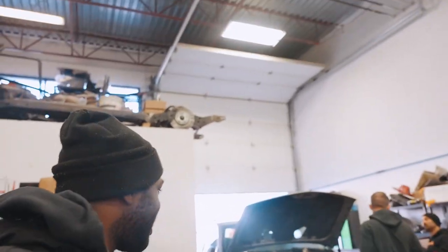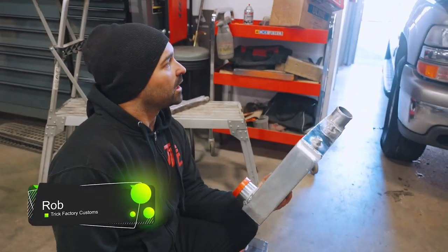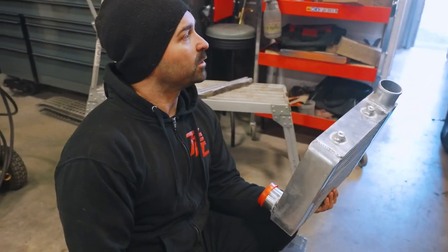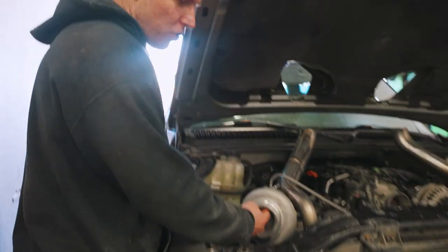And so yeah, with that said, we're gonna dive right in. We're gonna mount the intercoolers and we'll see if we can't stuff some boost into this engine. Nice noises there.